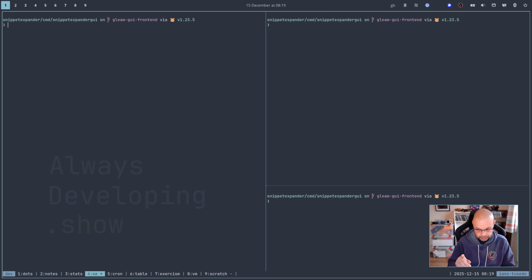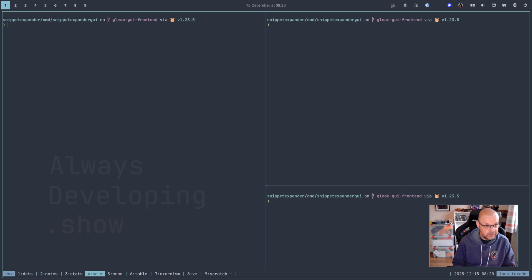First of all, I was having problems with making snippet expanded GUI. It kept failing because it couldn't move the Wails JS library stuff into the right place that I needed. And I just cleaned it out and carried on. And then I sort of had a little think about why is it doing this? And I had a look at the make file, and it was so obvious.